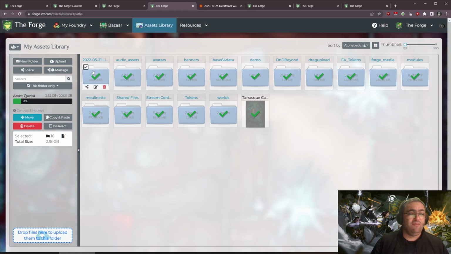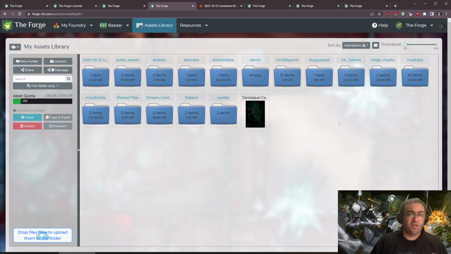There was also an issue that if you selected many files, it would sometimes cause Chrome to have a bug in the rendering, so it would start obstructing the image, and it was causing performance issues. So that has been fixed by changing the way that the selection works. There are many small improvements like this, and I think you'll appreciate the Forge's assets library feature even more now.